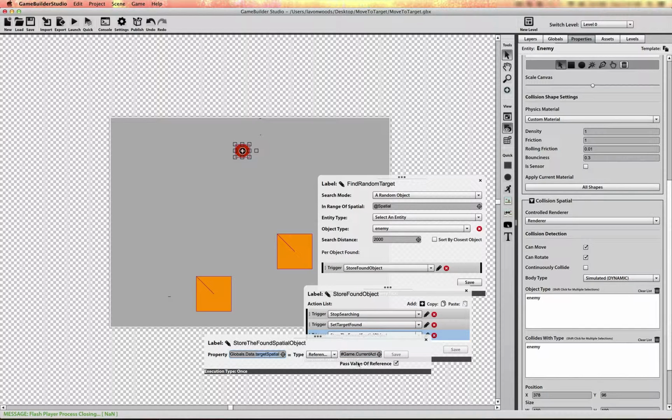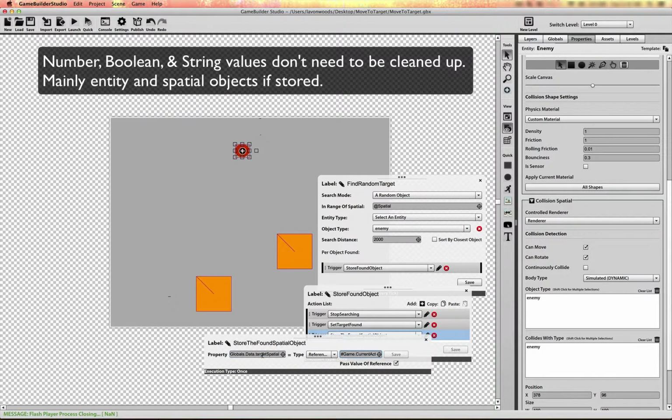Now, because this is an actual game object value that we're storing, we have to make sure to clean or clear this global value later on so that there's no memory leak if we were to delete this object. So we can make sure that we remember to do that later on.